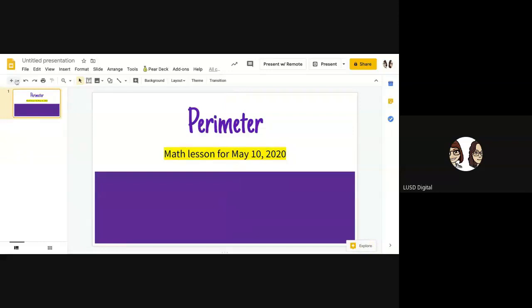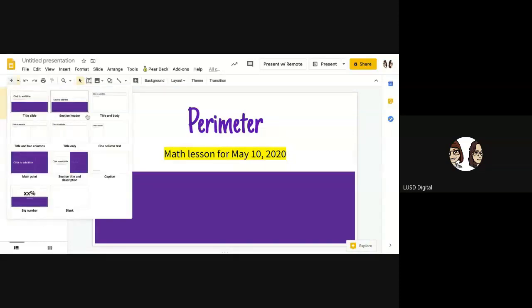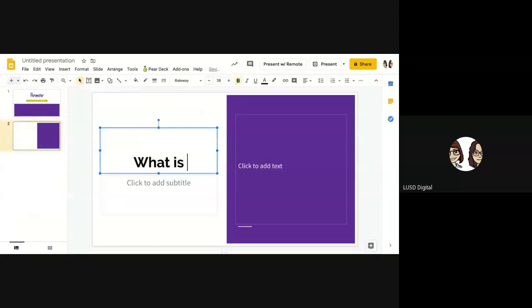So again, to add another slide, come to this option here with the plus and the arrow. You can choose from the different layouts available. So maybe here I want to pose a question for my students. Again, just like I did with the title slide, I just click on the box that says click to add title or subtitle or text, and I start typing. And as you can see, the red squiggly appears just like it does with Google Docs to let me know I've made a spelling error.